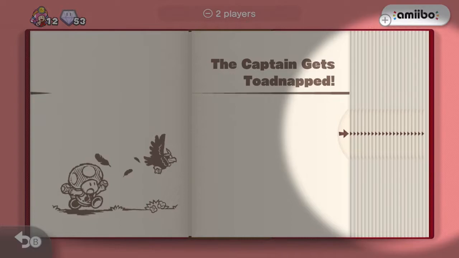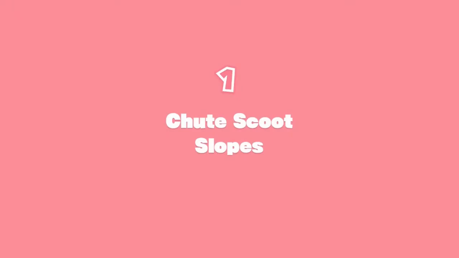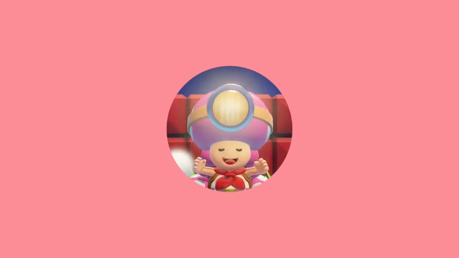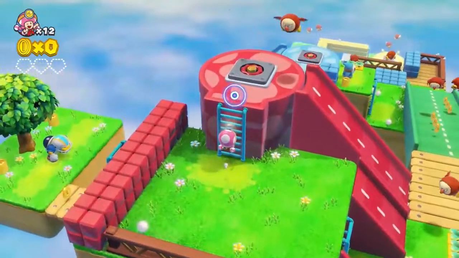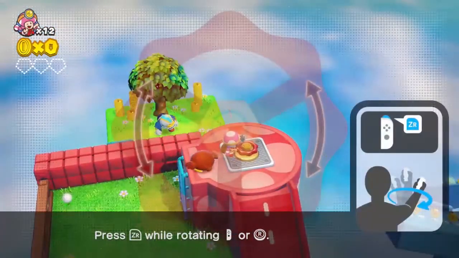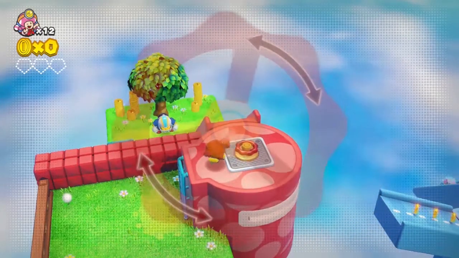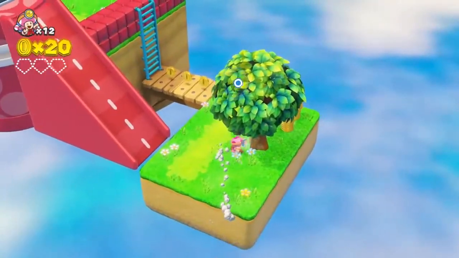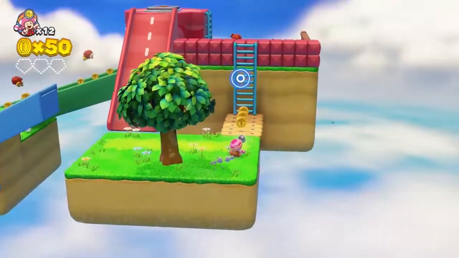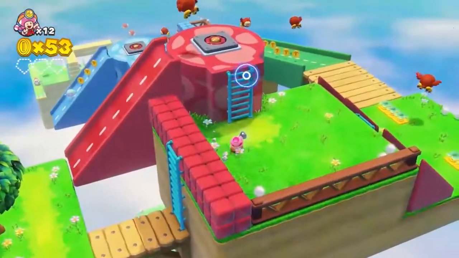The captain gets kidnapped. Oh yeah, it's Toadette this time. Oh my goodness, it's Toadette's turn. Yeah, I think this is the same stuff. Ow, you jerk. Oh no! He fell off. Well, that's sad.